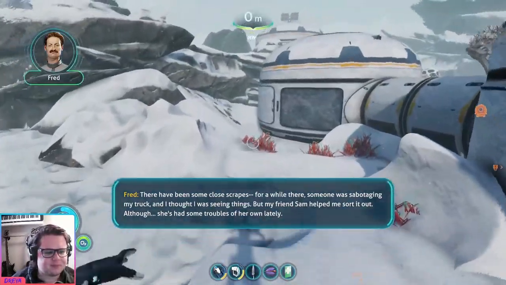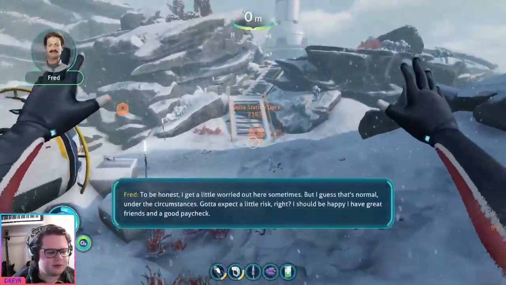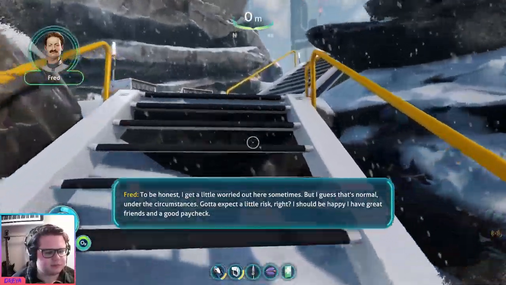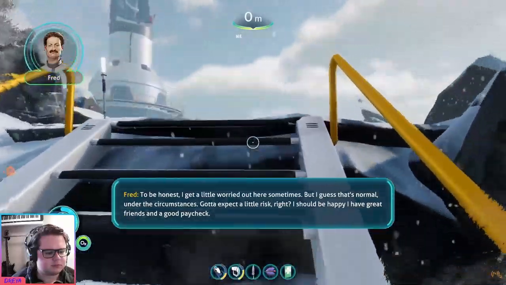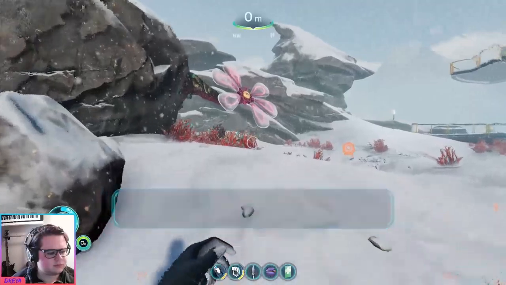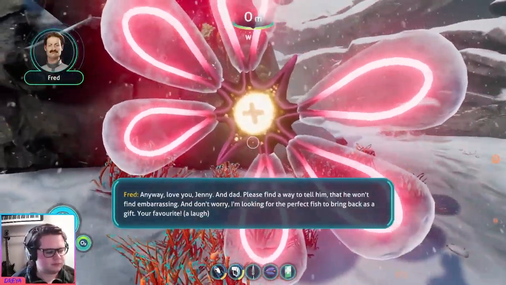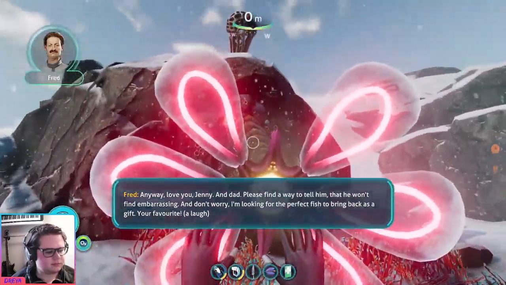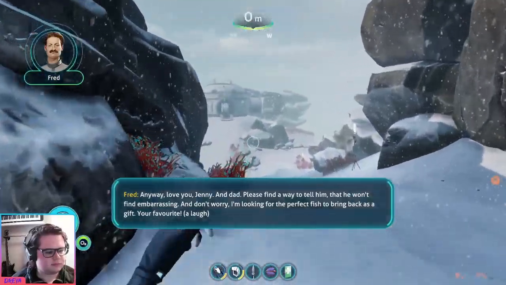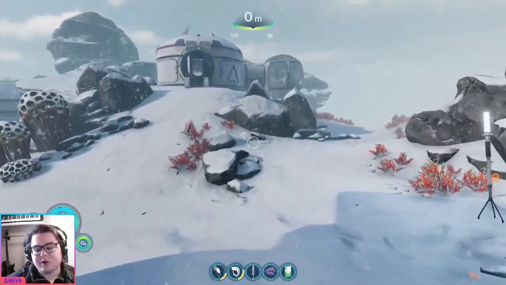But my friend Sam helped me sort it out. Although, she's had some troubles of her own lately. Ooh, plot relevant. To be honest, I get a little worried out here sometimes. But I guess that's normal, under the circumstances. Gotta expect a little risk, right? I should be happy. I have great friends and a good paycheck. Yeah, he seems anyway, nice. Love you, Jenny. And Dad. Please find a way to tell him that he won't find embarrassing. And don't worry. I'm looking for the perfect fish to bring back as a gift. Your favorite. I can tell you some coordinates of a place you may want to visit, but I don't think you can go there yet with your current equipment.